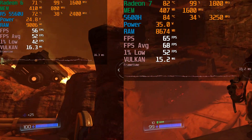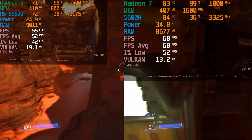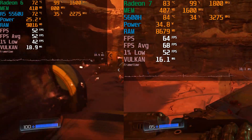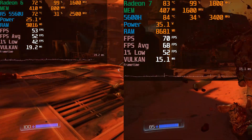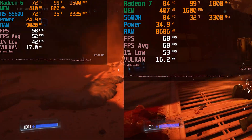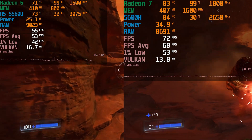There are a few other differences between the models, and I think if you have the money for it, I would definitely go with the 5600H — the vast majority of people would be happier with that. That said, the 5560U does have its own merits in running cooler and quieter, and you get the flexibility to adjust the TDP between 15 watts and 25 watts depending on what you want to do.